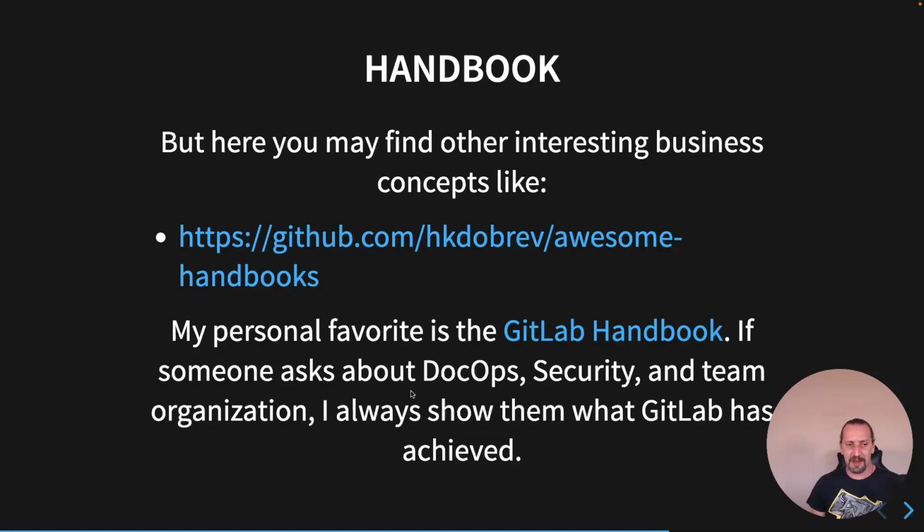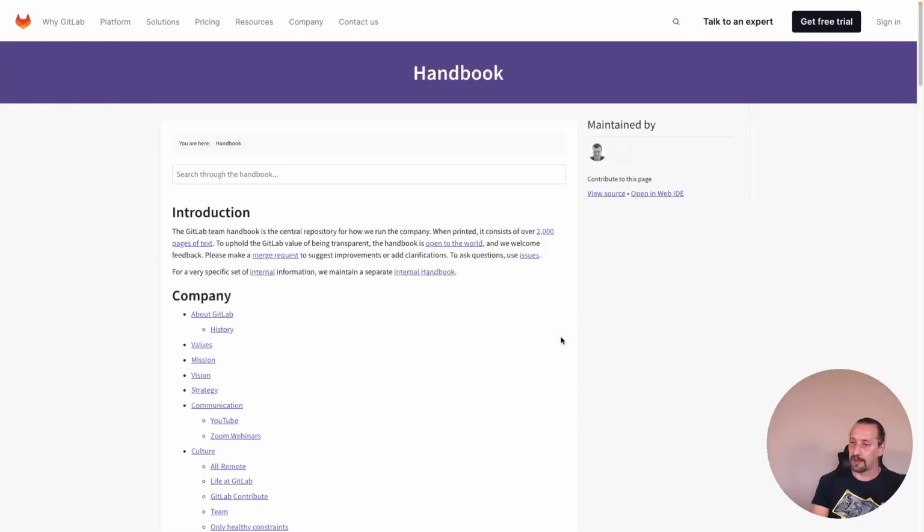And if someone says, okay, but this is not for me, and what do employee handbooks look like, my favorite example, which I always bring up, is the GitLab handbook.